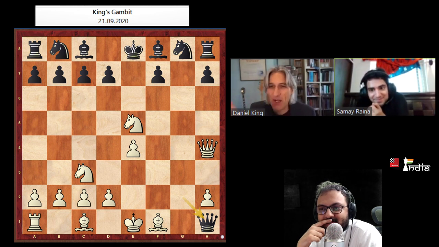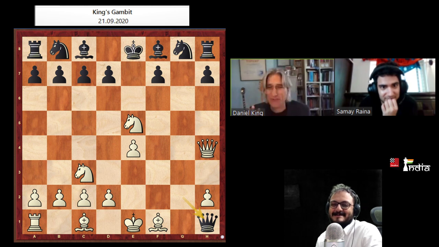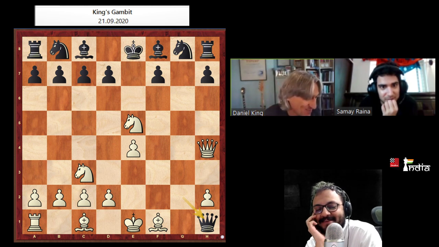Can we guess? No, please, Samay, over to you. White to play and win. And there are some beautiful, beautiful tactics here. Wow. This is really great.